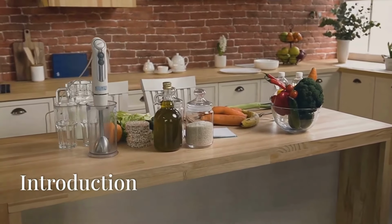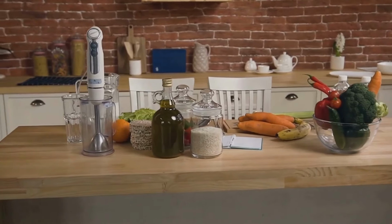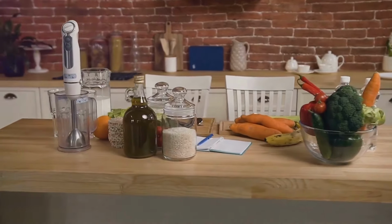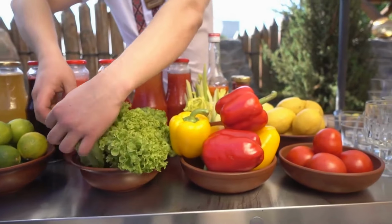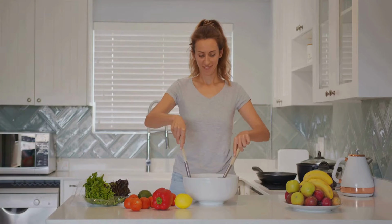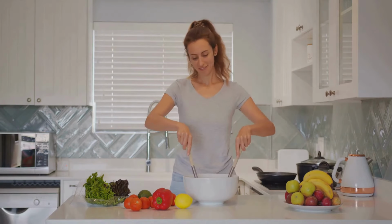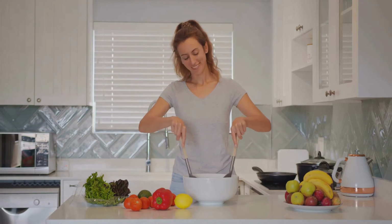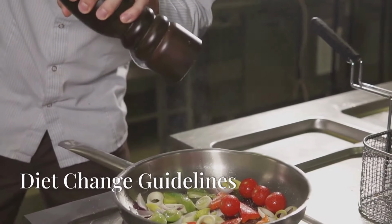Transitioning from a strict specific carbohydrate diet, SCD, has been both a rewarding and enlightening journey. I've carefully reintroduced several foods into my diet to enhance variety, satisfaction, and overall health. Each addition brings its own unique set of benefits and considerations, especially for those of us managing inflammatory bowel disease, IBD, that is in remission or has low symptoms. Here's a look at some of these foods, their health benefits, and the reasons why they might not work for everyone.